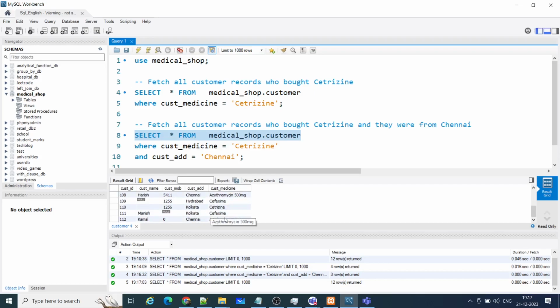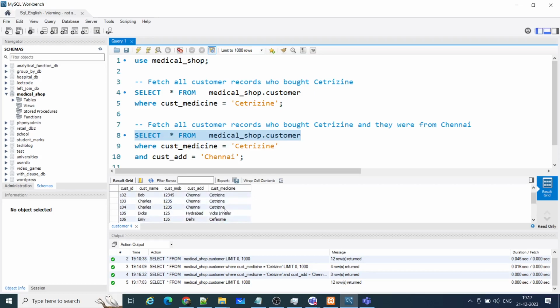Cetirizine, azithromycin 500 and Kolkata cetirizine. Okay, fine.